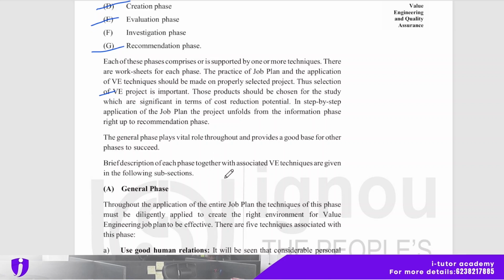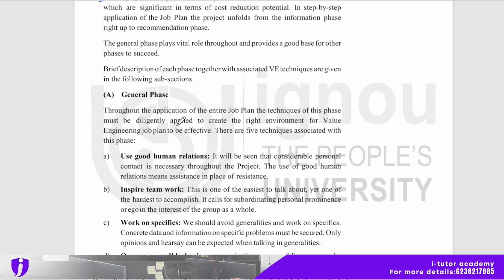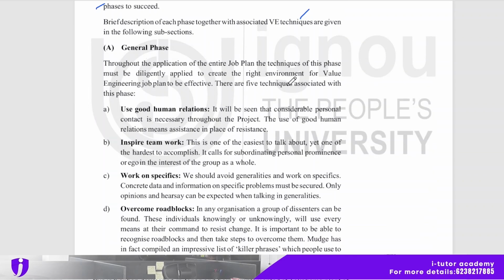In step-by-step application of the job plan, the project unfolds from the information phase right up to the recommendation phase. The general phase plays a vital role throughout and provides a good base for other phases to succeed. A brief description of each phase together with associated VE techniques is given in the following subsections. First of all, the general phase.